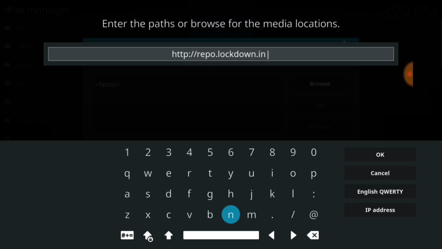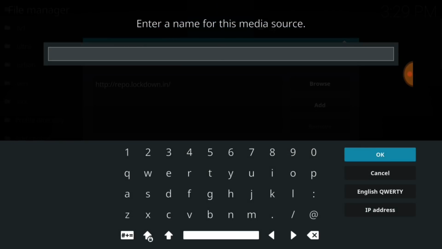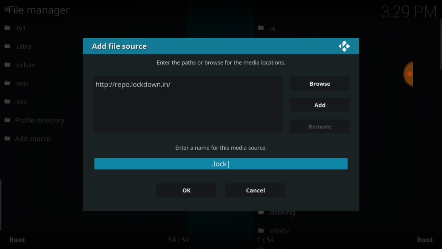You can press OK. If I'm going too fast, you can always pause. Now press OK. Now we're going to name it. So yeah, the little area that was black beneath there. I know I went a little fast. Select that area. And now we're going to name it. You can name whatever you want to name it. I'm going to name mine dot lock. All right. Now we can press OK. Now we've named it. Remember, you can name it whatever you want to name it. You can also choose to name it what I named it. That's cool. Now we can press OK.